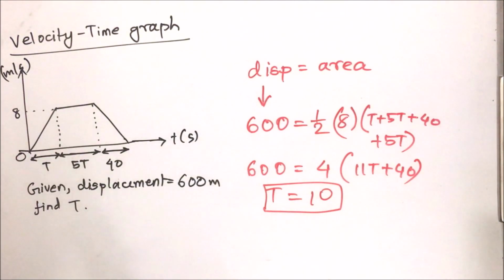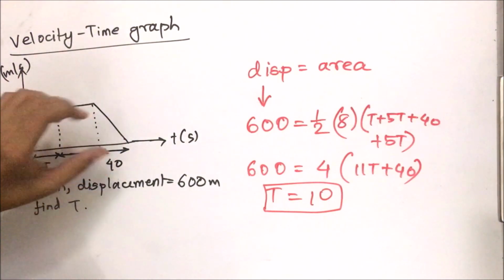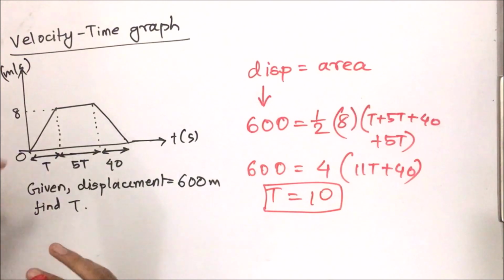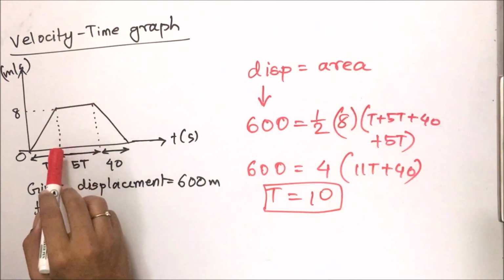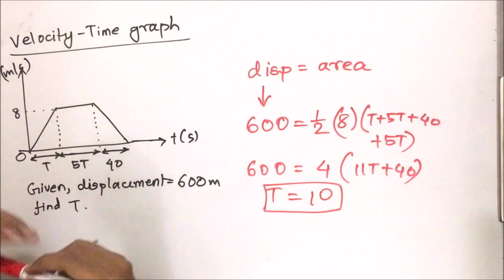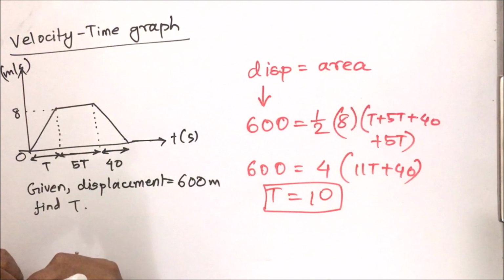And from here onwards, the question can ask a range of other parameters, for example, the acceleration in the first part, the deceleration in the second part, or the displacement in only the first segment, or the displacement in the constant velocity region. So be sure that you are confident how to find these parameters.